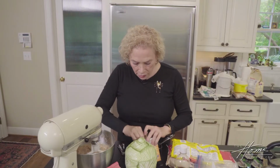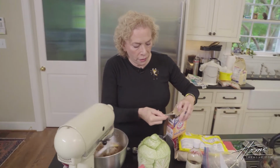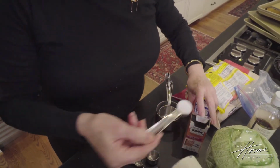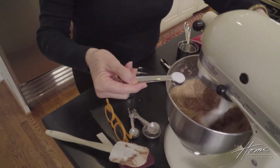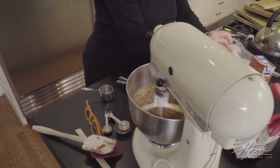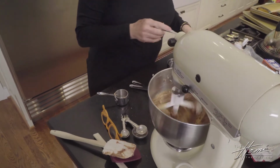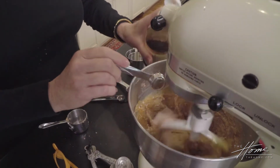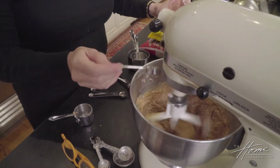So this is a teaspoon of baking soda, and what I do is I scrape it along the top just to make sure that it is level. And I'm gonna put that in. And then again, compared to what's on the bag for the recipe, I just add vanilla. So I probably put at least 1.5 teaspoons of vanilla in.